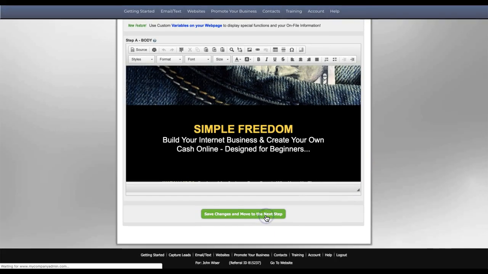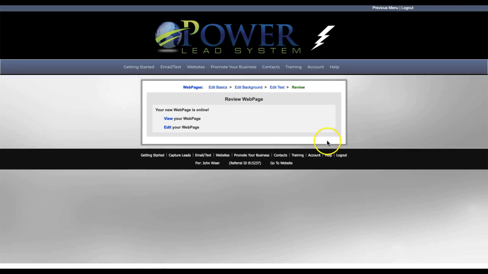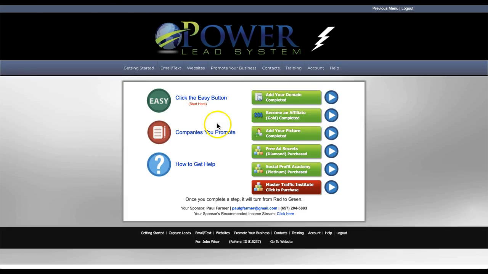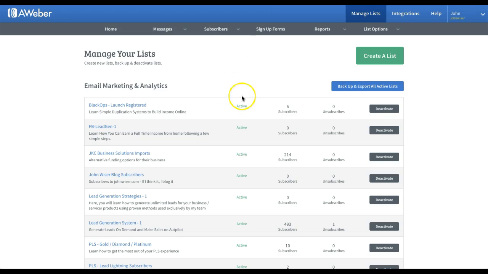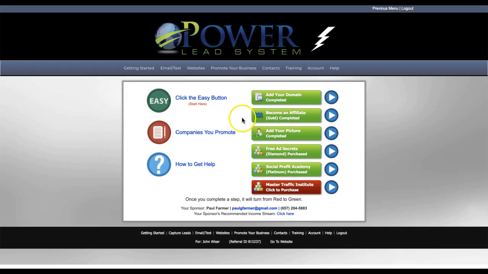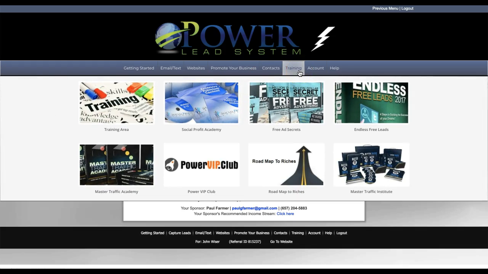and save changes. So in order to have Aweber set up, we're going to go through a few steps. All right, so we're going to talk about setting up your Aweber. Let's say you've already created your Aweber account and you got your lists created and all that, right? Still got to connect it to Powered Lead System. Now, prior to making this video, I already had mine set up, but I'm going to show you how simple it is to set up once you have your Aweber account. If you run into any issues, I'll be happy to walk you through it. There are tons of videos as well that can actually show you how to do it.